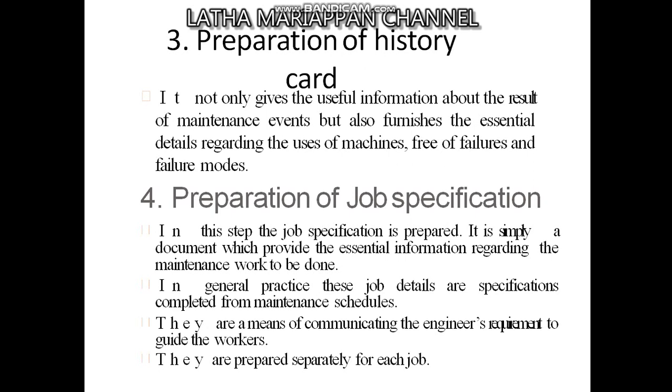The preparation of job specification. In this step, the job specification is prepared. It is simply a document which provides the essential information regarding the maintenance work to be done. So the specification, complete from the maintenance schedule, will be there. These are means of communicating the engineer's requirement to guide the workers. They are prepared separately for each job.